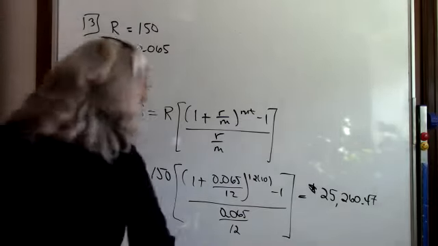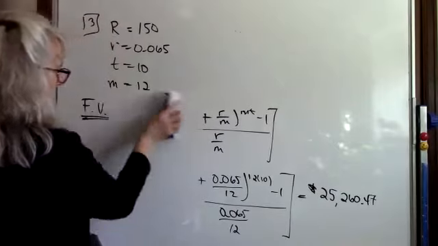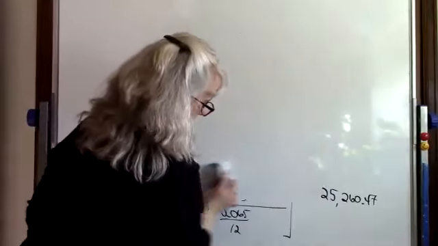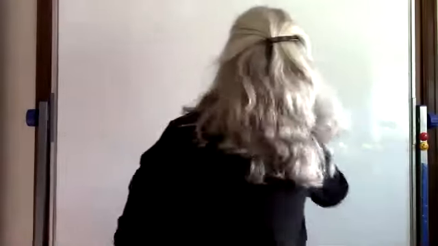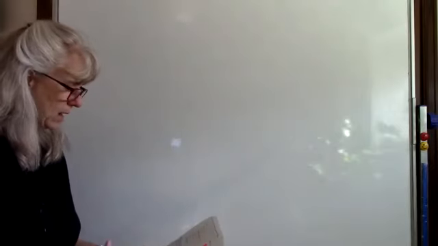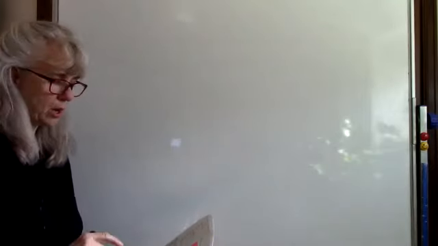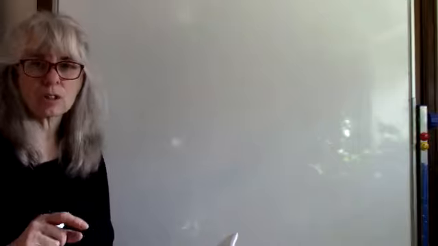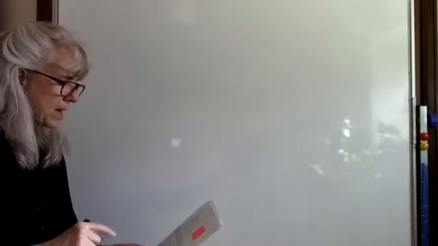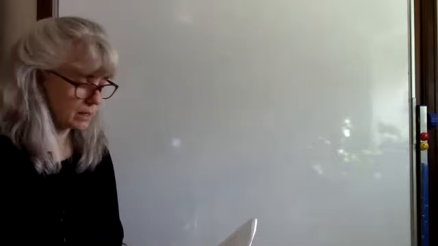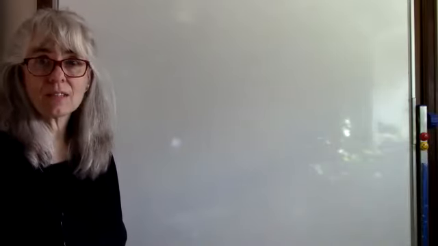Okay, example 4. Example 4 tells us that both Kathy and Andrew are salaried individuals, 45 years of age, who are saving for their retirement 20 years from now. Kathy makes a $1,000 contribution annually on December 31st into an account at 8.25% per year. She makes a contribution annually, so she only makes it once a year. At the same time, Andrew makes $100 payments monthly into a tax-deferred annuity, paying 6% per year compounded monthly. Which individual will have more money at the end of their investment?